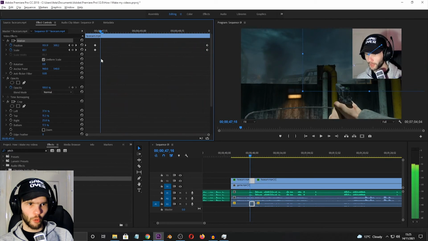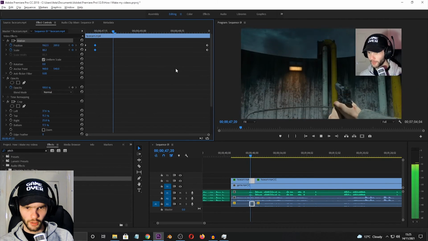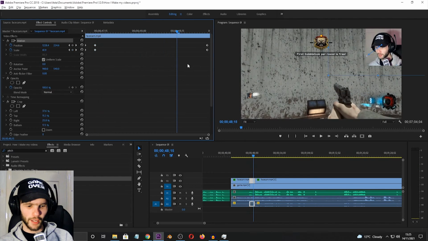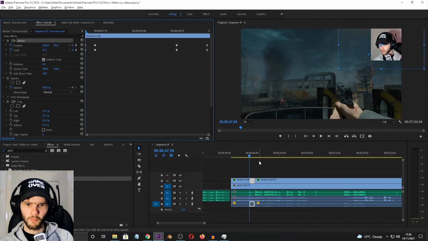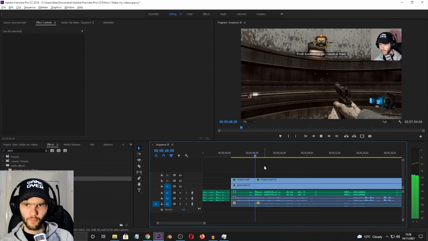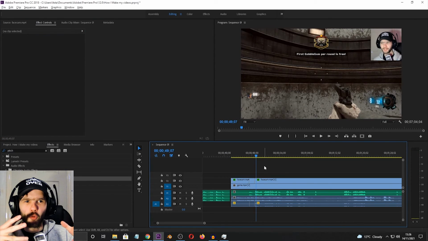To stop this, all I have to do is highlight these 2 keyframes, copy, and then once I stop speaking, right here, I just paste them. Now, if I leave it like this, watch the face cam. It just looks so boring and so linear, and it just stops. There's no easing or ease out. It just begins and then ends, just like that.